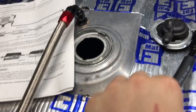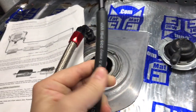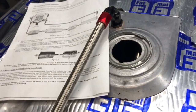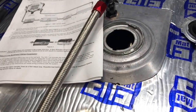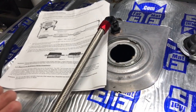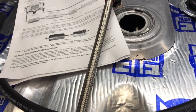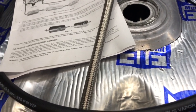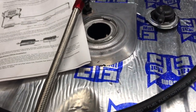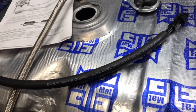Go the extra step, take 10 minutes. This really takes 10 minutes to add this down line that goes into your tank and save yourself a whole world of hassle when you get this thing all put back together, you stomp your foot to the floor, and you've got hesitation and bog. The whole reason you're putting a fuel injection system on your car is to get rid of this carburetor bog and hesitation and hard starts and all that kind of stuff. Why reintroduce an issue just for the simple practice of adding a return line?